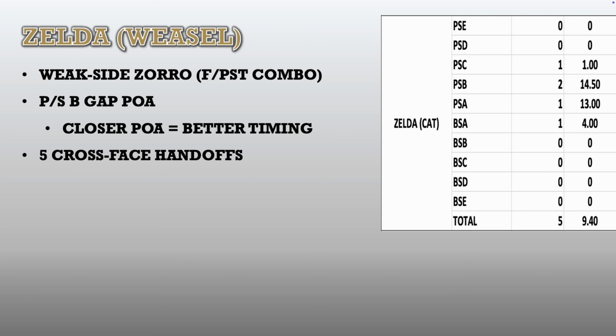Now, unlike Zorro, all 5 of these runs were regular cross-face handoffs. No orbit tops, no tosses, straight running back lining up on the right, crossing face to run left, or vice versa. Also, all 5 of these did include spirit motion. That's commonly called escort motion.